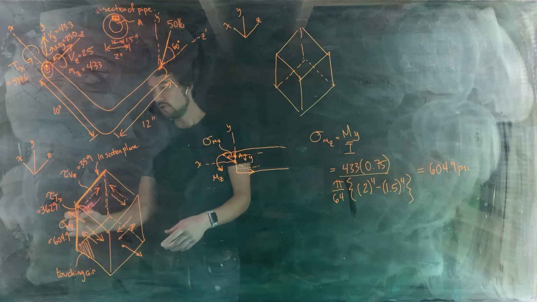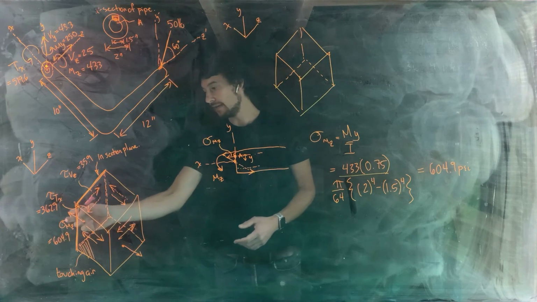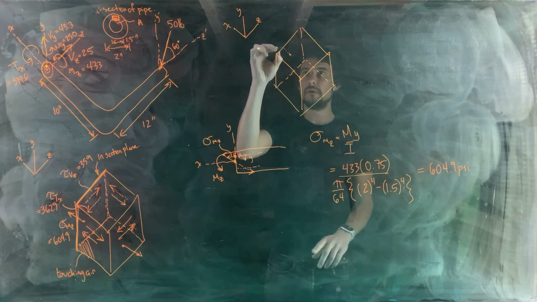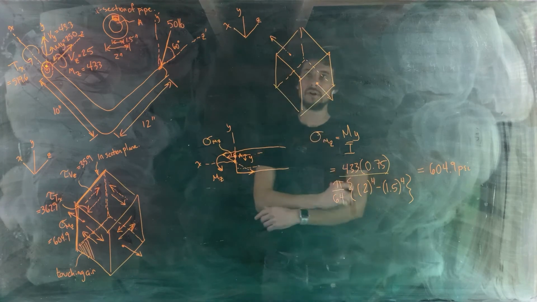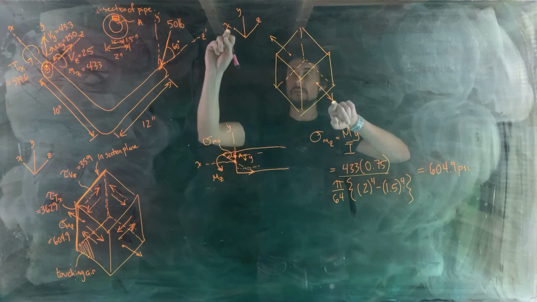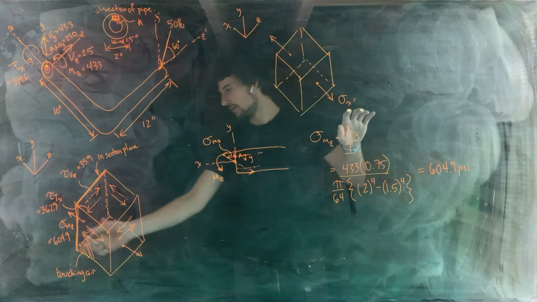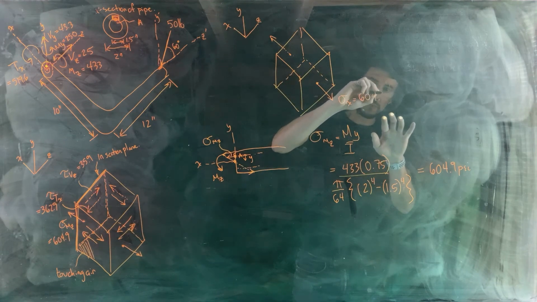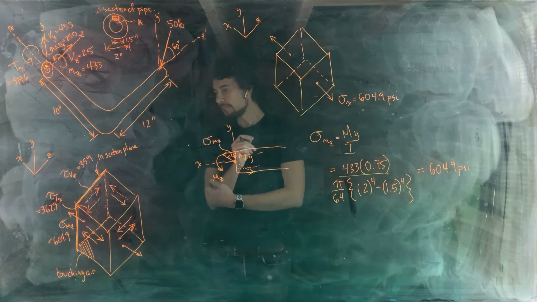We've only got one normal stress, so that's easy to deal with. That is a tensile normal stress. So here we go. We just copy that normal stress right back over. Let's say I want to label this one, it's a normal stress in the x direction. So this is sigma subscript x, and it equals exactly this value, 604.9 psi. So there we go.